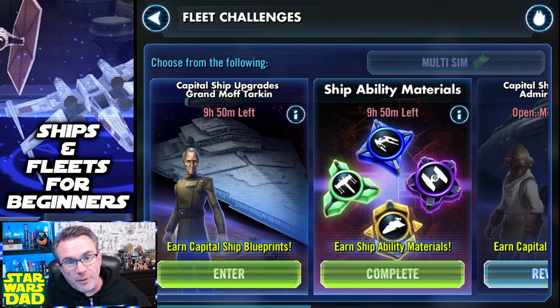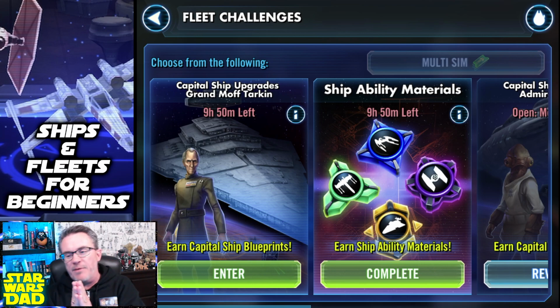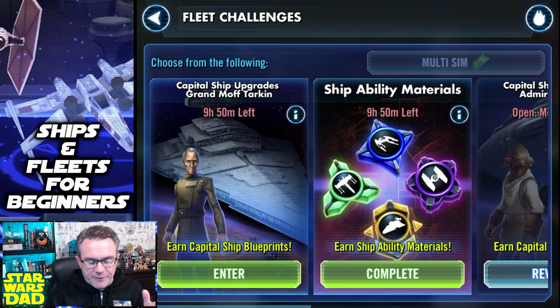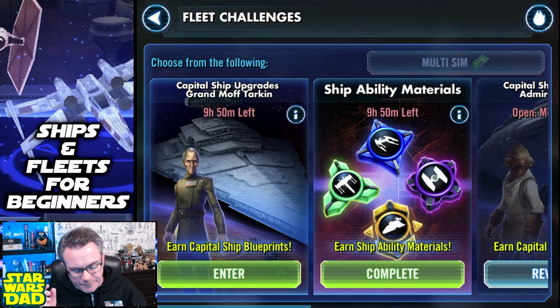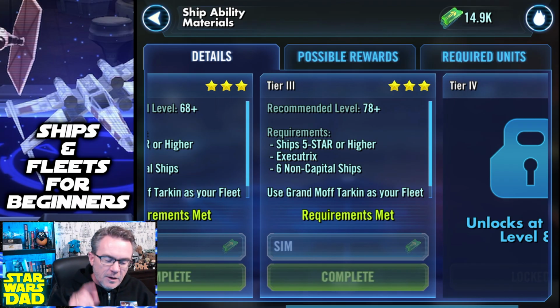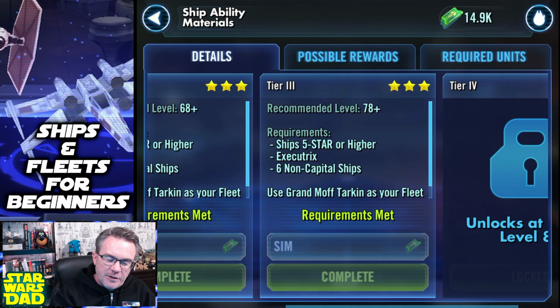For a free-to-play player who does not do the Hyperdrive bundle, the game drops you in at level 85 immediately. Boom, you're level 85. You get some Zetas, and you're just off to the races. You can do this anyway. But the Ship Ability Materials Challenge, you see it right here, recommended level 78 plus. You've got to be ready for level 78 in Star Wars Galaxy of Heroes, Ships, and Fleets.